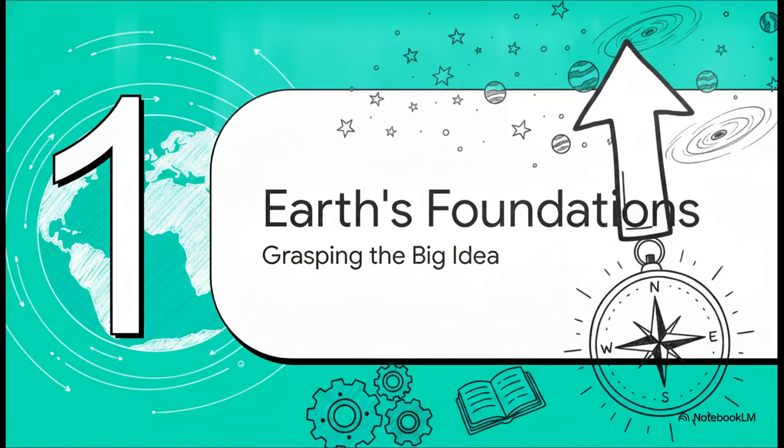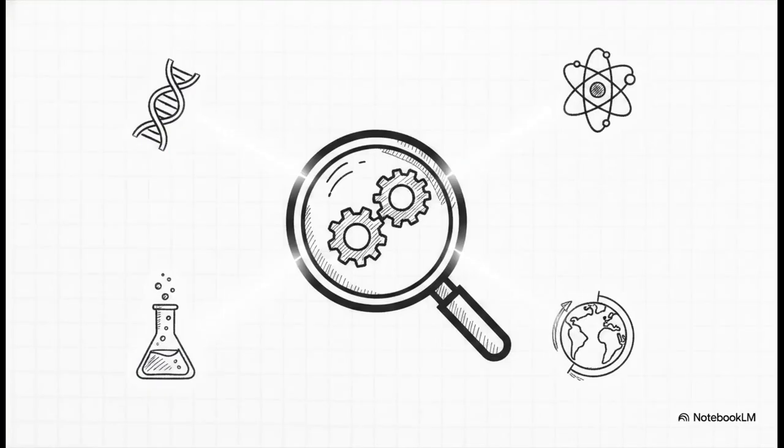Grasping the big idea. All right, so we're zooming in right now from the vast scale of the universe all the way down to your everyday, practical, scientific learning. And what's really interesting about this is the core framework it gives us. Our big idea is basically this: science uses systems, models, and patterns. Now, these aren't just boring vocabulary words to memorize for a test. They're the ultimate connectors. Whether you're studying biology, physics, chemistry, or earth science, these three concepts connect all branches of learning. They're like the lenses that help explain our natural world. When you grasp this big idea, you can take what you learn in one area and apply it to totally new situations. It literally unlocks your ability to learn.